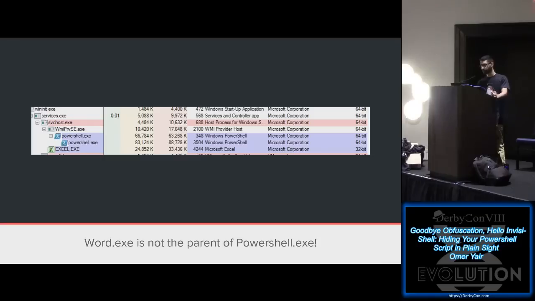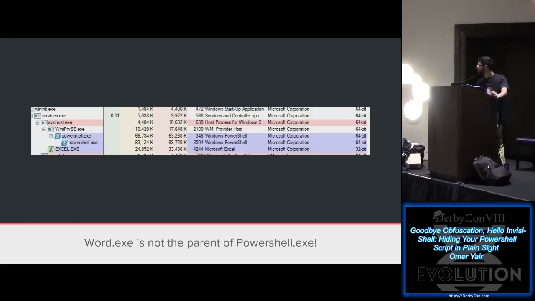And just to show you their sophistication, they are not invoking PowerShell straight from the Word document. They're using WMI. So if you have endpoint protection that you relied on, the next-gen, to catch that PowerShell.exe is a child process of Word.exe, that won't happen, because PowerShell will be a child process of WMI. And it will also be on the services, so it will also be on session 0. So your endpoint protection is caught off guard in this instance.